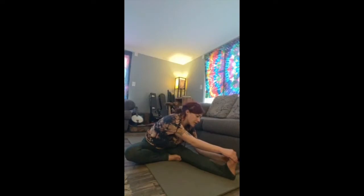But even if you're unilaterally stretching, and unilaterally means one at a time, even if you're only doing one side at a time, you're still getting an entire posterior body stretch by doing these seated passive forward folds. Lots of vocab there. So once again, if you would like to get into that side body stretch, you take the left hand to the top of the shin, the knee, or the toes, and then begin to send the left elbow up, and then you look underneath it. And that's what that looks like there.